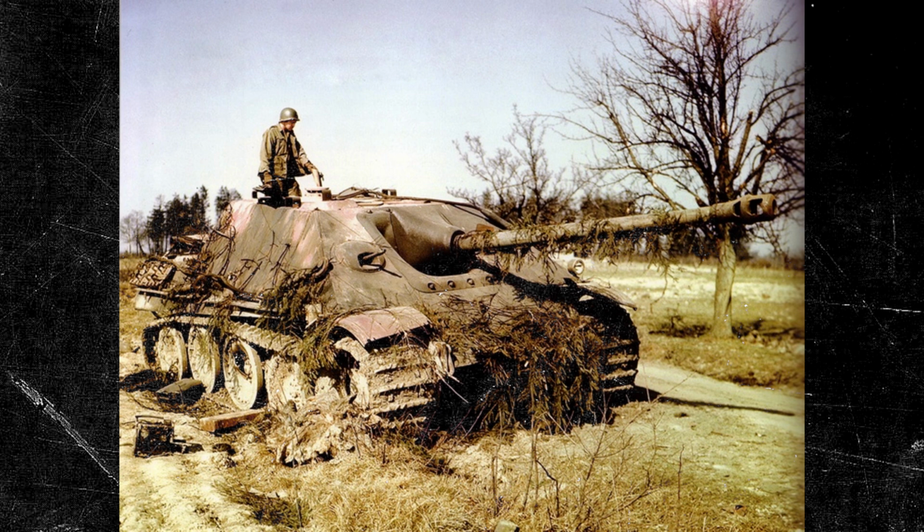Fourth, combined arms coordination and tactical employment matter more than individual weapons performance. The 76mm Sherman succeeded not just because the gun improved, but because American forces used tanks effectively with infantry, artillery, and air support. These lessons influenced post-war American military procurement philosophy, emphasizing modular design, upgrade paths, and rapid deployment over achieving perfect specification before production. Not all lessons were learned perfectly. The American military has repeatedly struggled with over-engineered complex systems, but the essential insight that an adequate weapon system available in quantity defeats a superior weapon system available in limited numbers has remained foundational.